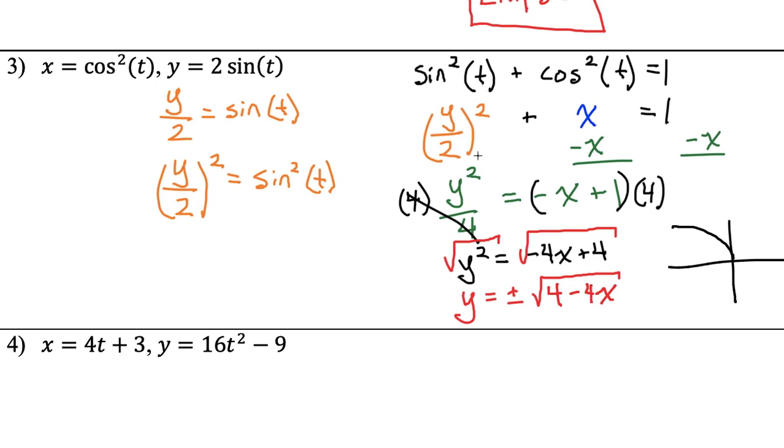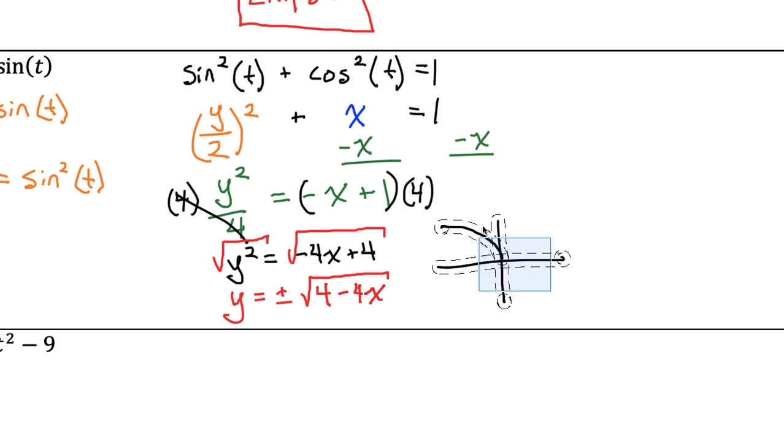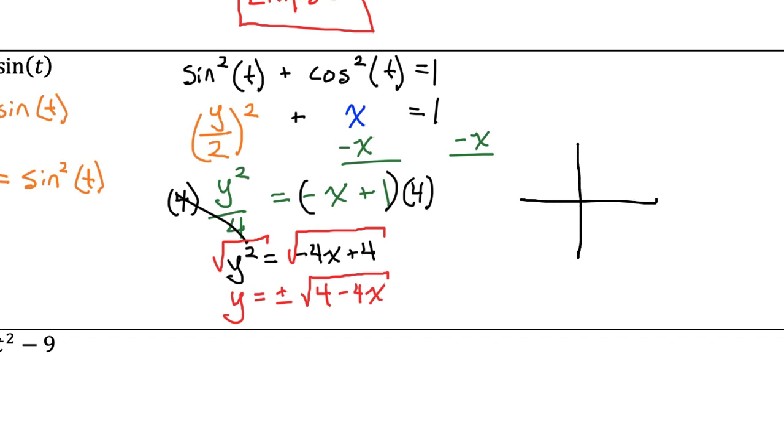I don't know what type of shape I'm supposed to be doing, but let me graph our answer. Our answer should look like this. It should go like this, and then I'm going to do a dotted line out here because this doesn't exist. And it should come down here as well, and then not exist. It's just where that solid line is. And I'm going to, maybe this is a bad problem, I need to fix it. I'm going to call this the square root curve, for lack of a better name.